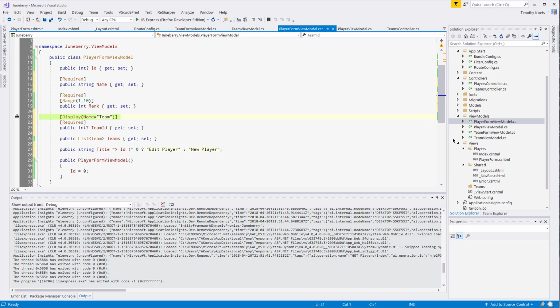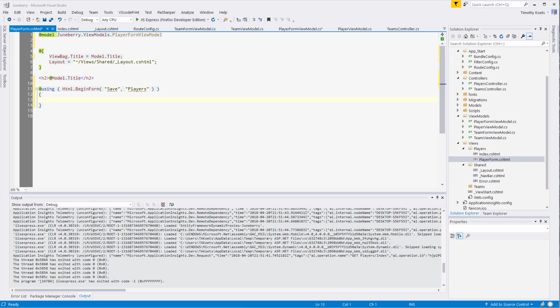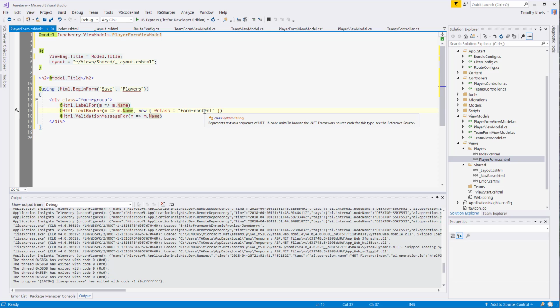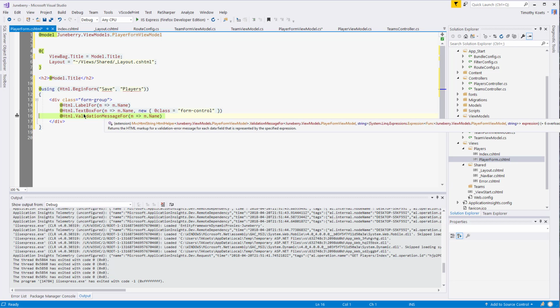So let's go back to the view and continue where we left off. So first of all, I'm going to create a label and text box combination for the name of the player. So to do that, we add a LabelFor with the name attribute mapped using m to identify our model. Then we have a text box for the name, which comes after it, putting that text box into the form-control class, which will style it the right way. And then we want to provide a validation message in case they forget to put the name in, and that's what this third line will do for us.